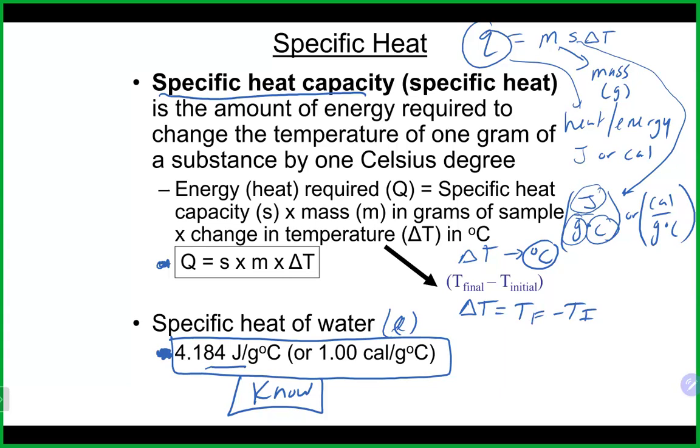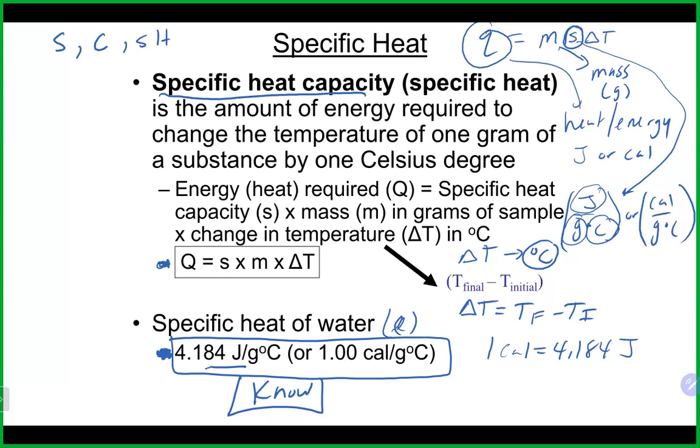That number may look familiar to you. That's the number we saw earlier as the conversion between calories and joules. 1 calorie is 4.184 joules, right? So that is the conversion factor that we saw earlier on. Now, for specific heat capacity, personally, I do roll with S. Some books will roll with C, and some books will even write SH for specific heat capacity. So you might see some variation in the letter that's used for it, but I would say S and C are very common letters used for it.